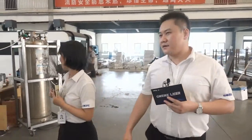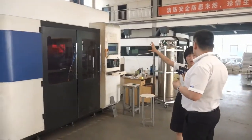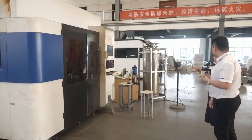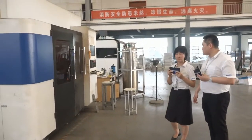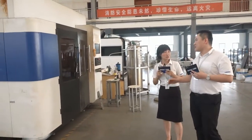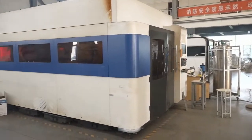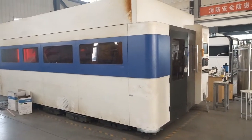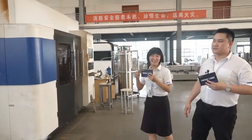These two models always have a carbon cover. Every model comes with the cover. No, only part of them have covers. This cover can keep you away from the cutting. Yes, it's safer for you, to protect the worker.